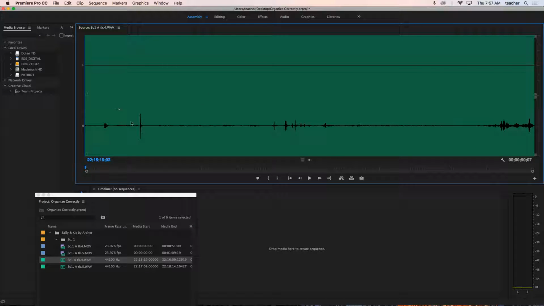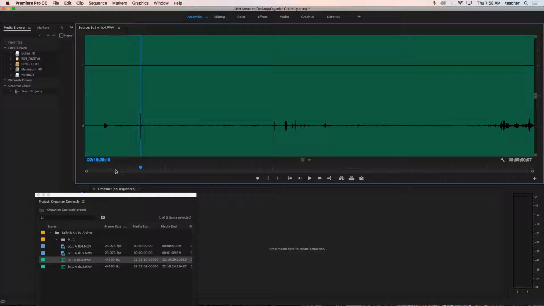I can almost see it. There it is. Rolling. Scene 1, shot A, take 4. Okay, go back, see where it hits on the monitor. Sometimes you're not exactly sure. It's either one or the other, that frame or that frame. You can try it, and then you can adjust it when you get into the sync more clearly.